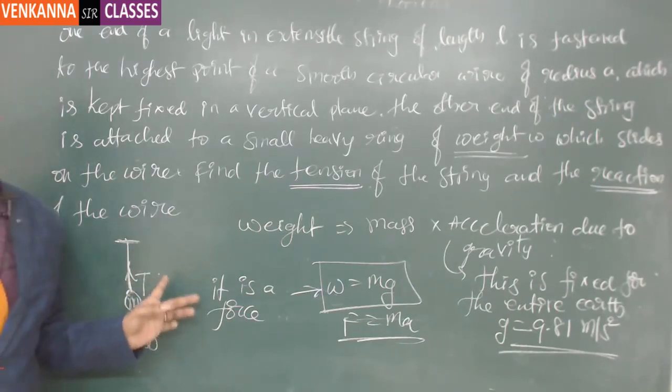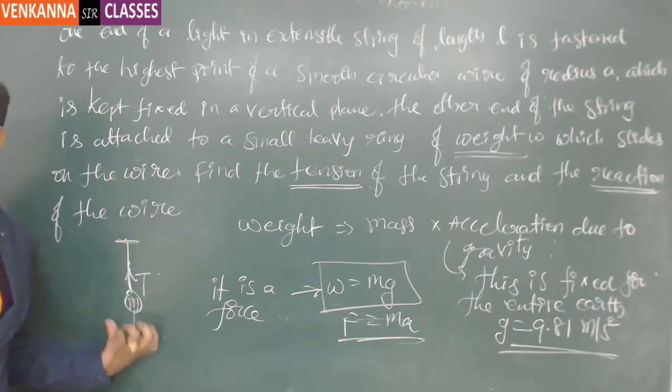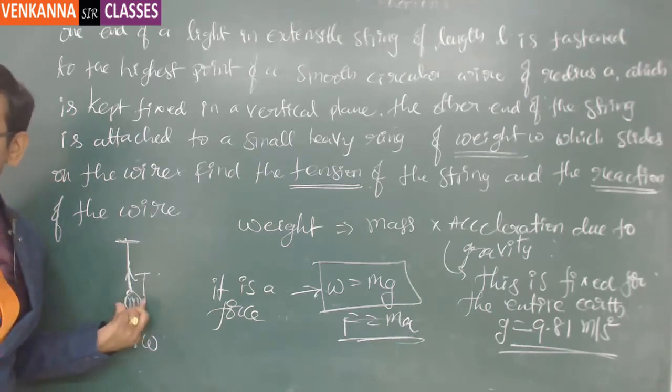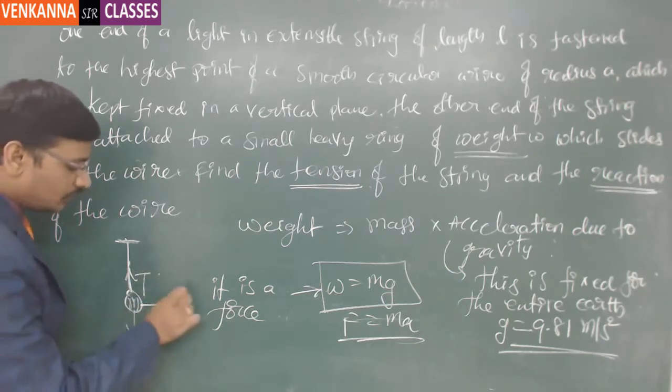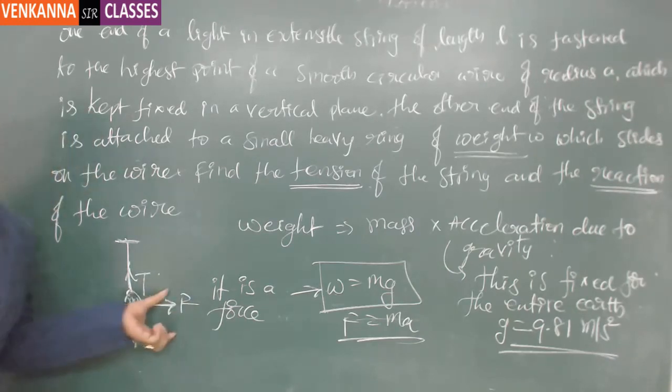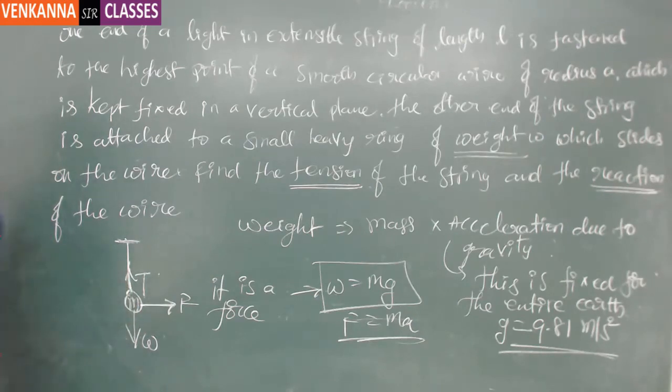Tension is the term for the internal force of this string. Weight is the external force acting on this particular stone towards the ground. If you apply an external force F with your own hand, that is external, but tension is internal, and it gets influenced by the external forces. Got it? You understood? Understood what is weight and what is tension? Yes or no?